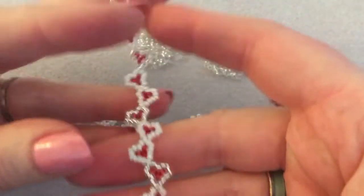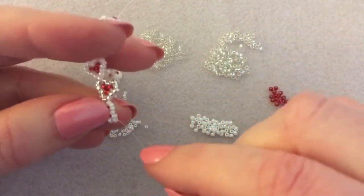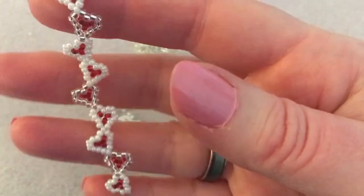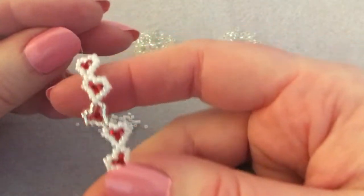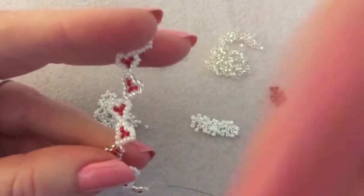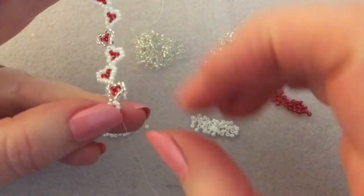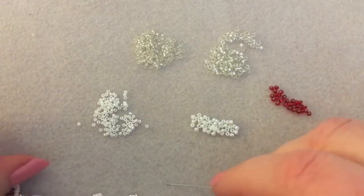So what I would do for the clasp is I would just make a little loop of seed beads, reinforce a few times, and what I always do, because you don't know what kind of clasp people like. Some people can't handle a magnetic clasp, or they don't like them because they fall apart, or they get magnetized onto things and come off. Some people can't do lobster claw, some people prefer it. So what I always do is I just make a loop of beads. Let me see if I can find a bracelet that's lying around here with a clasp.